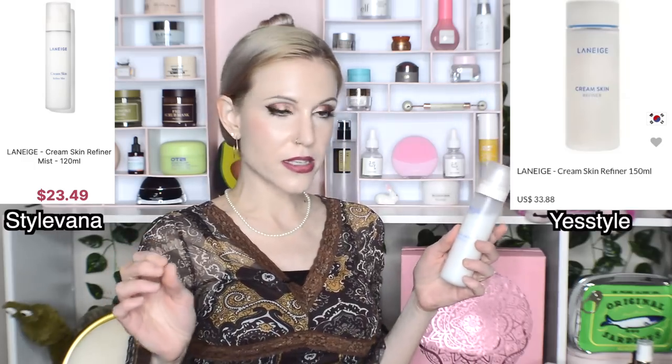Let's move on to these two very hyped products. This is the Laneige Cream Skin Refiner. I got the mini size of the liquid version and then I bought the full size of the mist. Mine say Cream Skin Refiner — I purchased these in early December. I did notice on the Sephora website the name has changed. I believe the Cream Skin Refiner is the exact same as the Cream Skin Toner and Moisturizer, as they're calling it now. I compared the ingredients list on my box to other boxes with the new name — it's the same ingredients list. My assumption is they changed the name to make it more clear, especially to Americans who might not know what a refiner is.